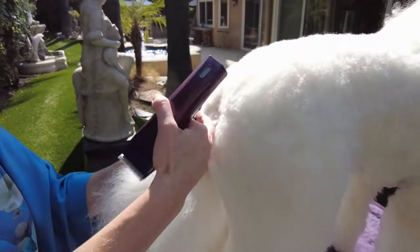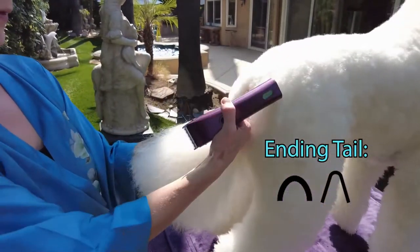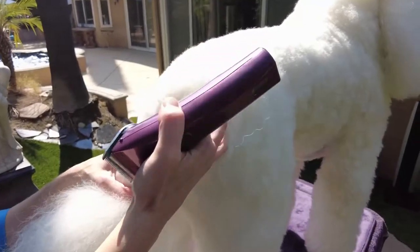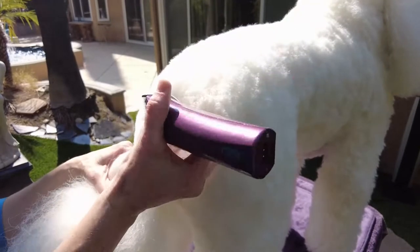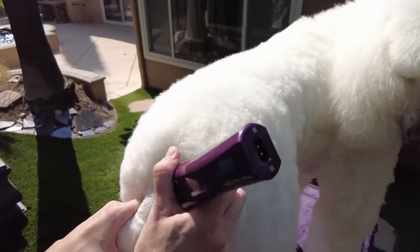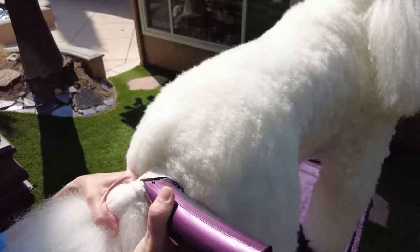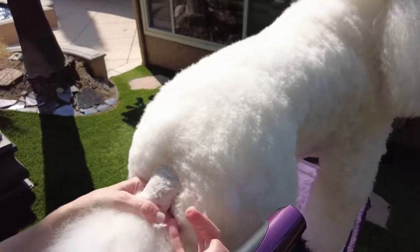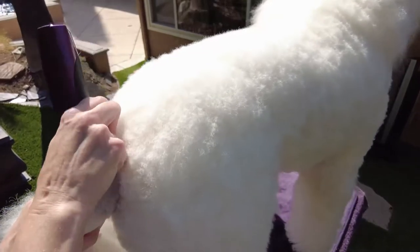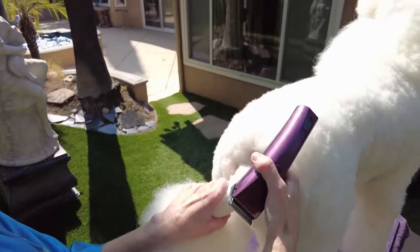We're going to start with shaving. You have a choice to either make this ending a round one or a V shape. I'm going to do a little bit more of a V to give a little character here. I'm putting up the hair and right now I have my clipper — I can do a 10 or a 30. I'm going to go with my 10 first to set it. I keep my finger where that tail set is; I don't want to take off more than I bargained for. I want this line right here really nice and straight.